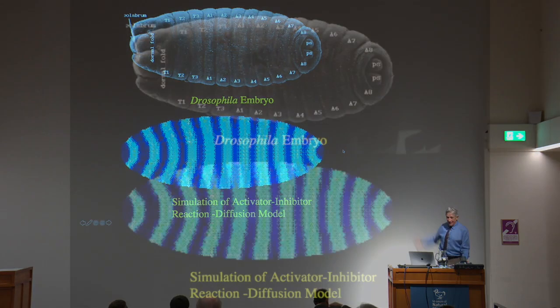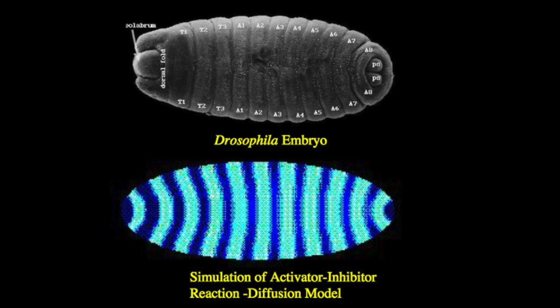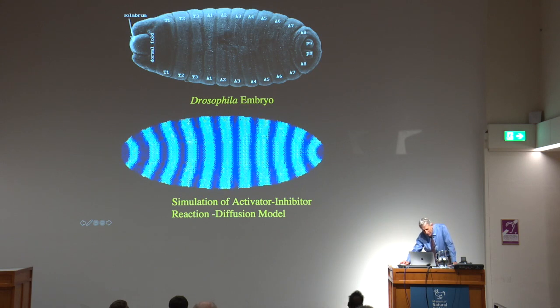There's an example of the simulation of a reaction diffusion equation in an oval-shaped domain. Notice how many of the features of segmentation are captured by this incredibly simple model. For example, the fact that the boundaries of the segments are everywhere perpendicular to the outer surface is captured without further effort. It emerges, which is the right word there, directly from the reaction diffusion model. So this kind of explanation is very, very powerful.